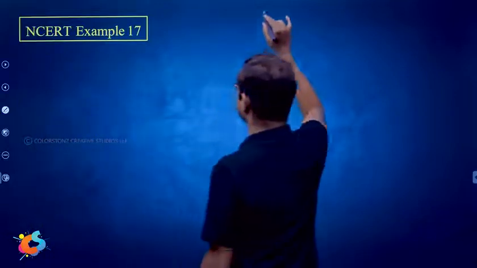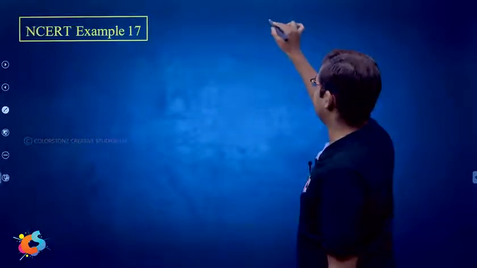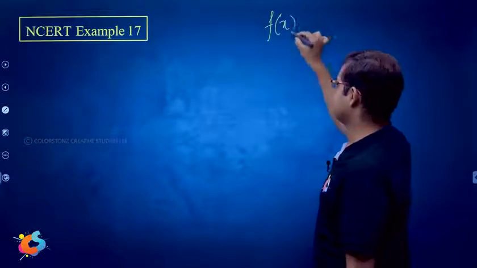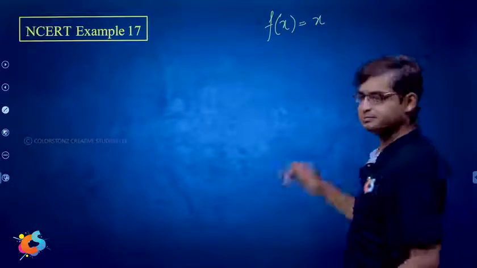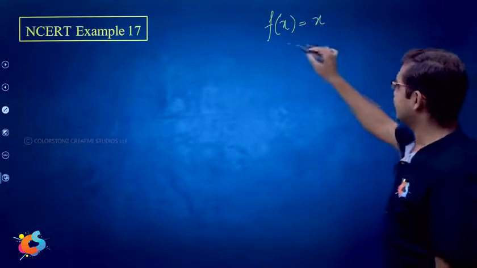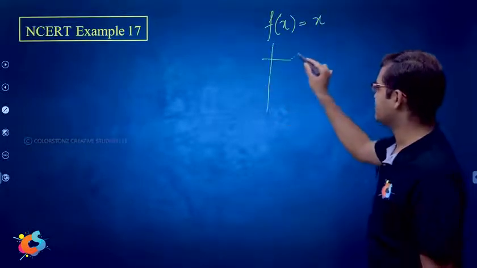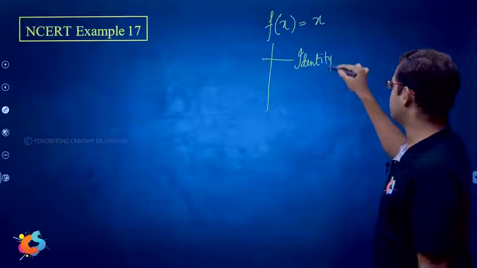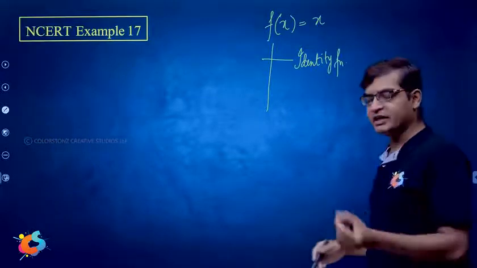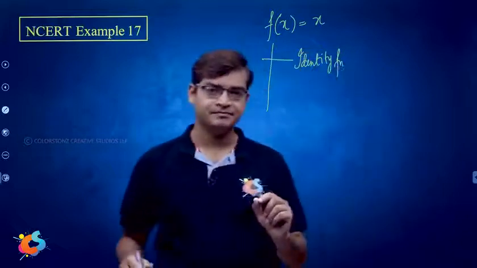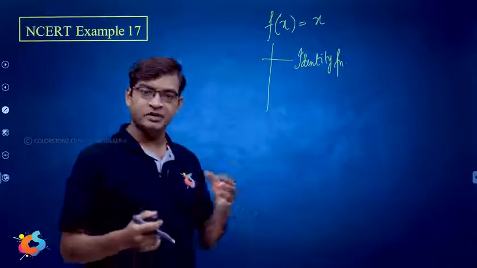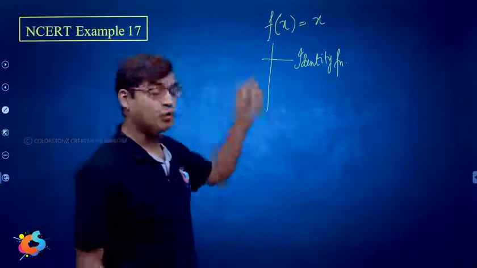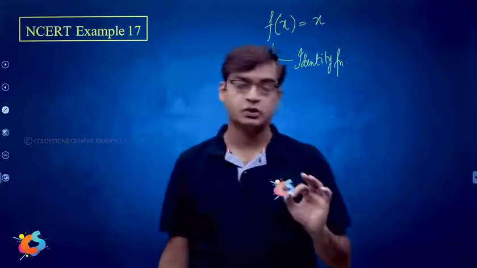Let us say for example, you have a function, some function. For this, the input is x and the output is also x. There is a specific name for this function and it is called the identity function. Very simple. In the name itself, it is there: the identity of the input is retained. Whatever is the input, the output is also the same thing.